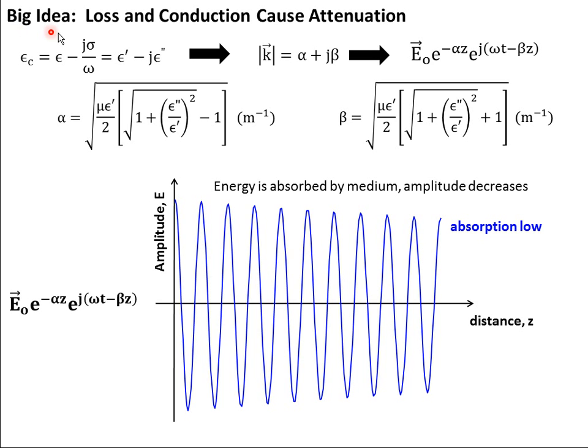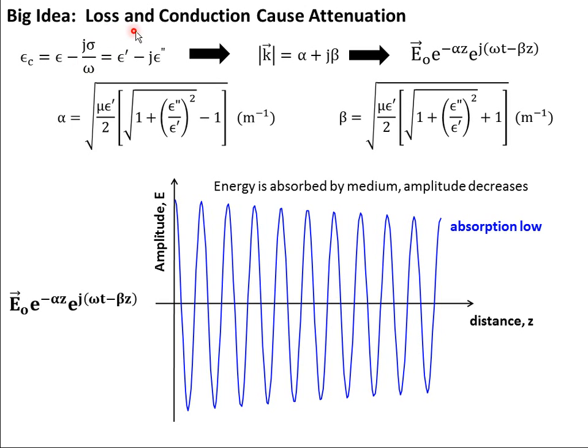The next set of our big ideas has to do with waves propagating through material. So if the wave propagates through a material that has some conduction or has a property called loss, the wave gets attenuated. So how does this work? Well, essentially what we do is we define a complex permittivity given by the permittivity of the material as well as the conductivity sigma divided by omega. And if we assume the material is non-conductive, this goes away and we don't get any loss.